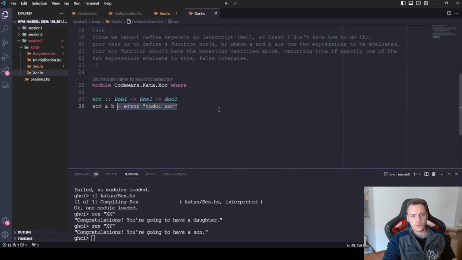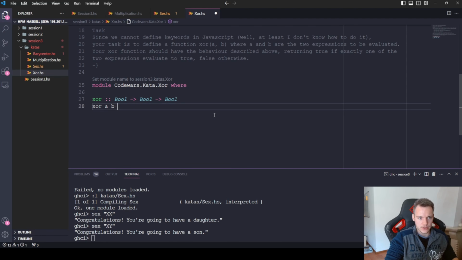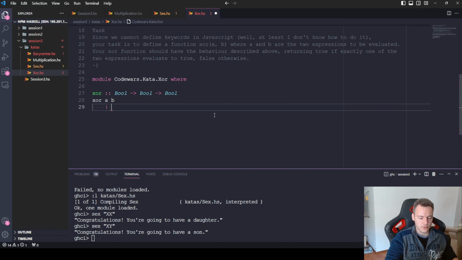And for this one, we're going to use guarded equations. So this is the starting point that we get from the kata for Haskell. And we can just delete this part, including the equation sign, because with guarded equations the sign goes further down in each of the guards.